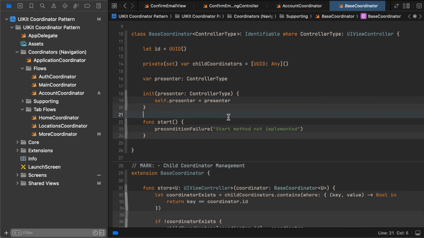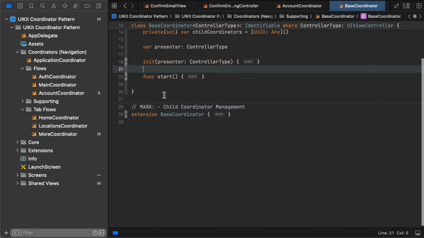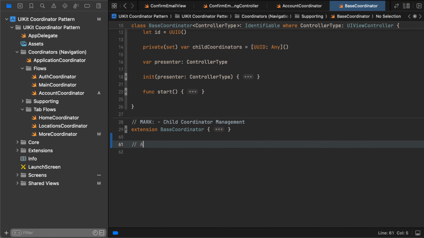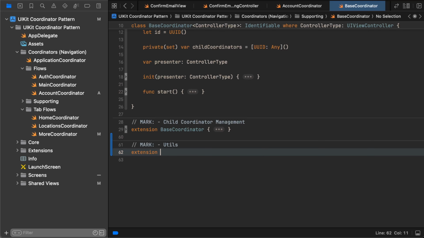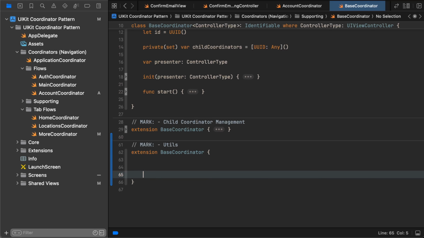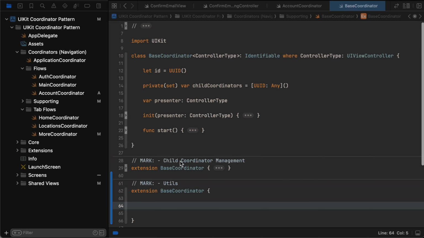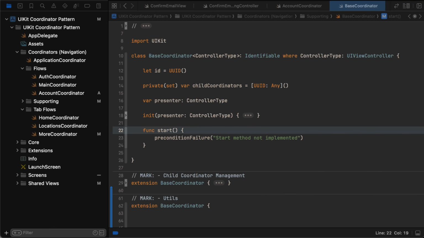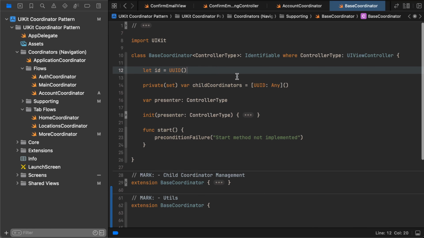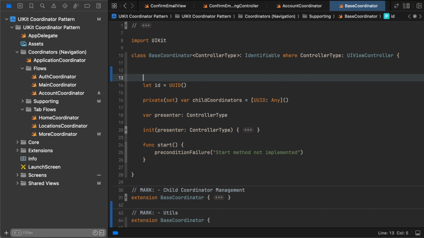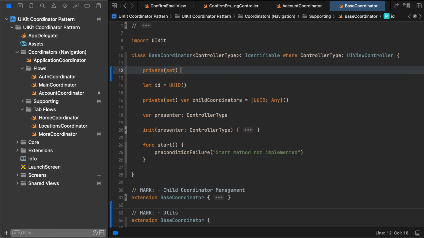I'm going to minimize everything here just so we get a little bit more room, and down here add a new area called utils. Before I add this util method, how we actually maintain that state, I'm going to add a new private set var embeddedInExistingNavStack flag.